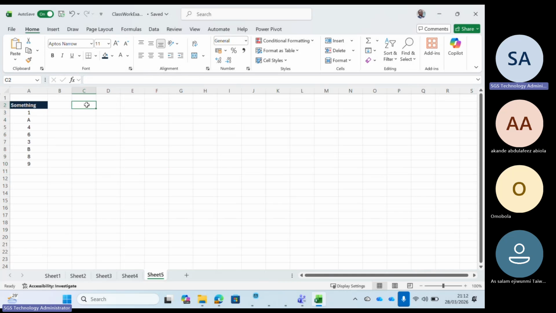So we want to look at this function, count. That's the function we want to look at today.